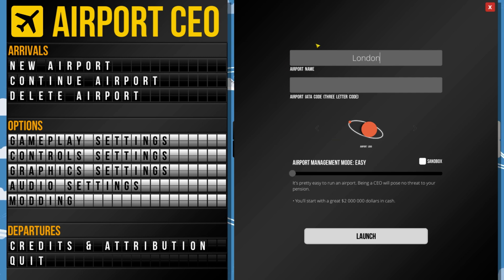London International. No, New London International. Hang on, I've got two keyboards here and I'm typing with the wrong keyboard. New London International. Yeah. And NLA. Easy. $2 million, and we'll launch.